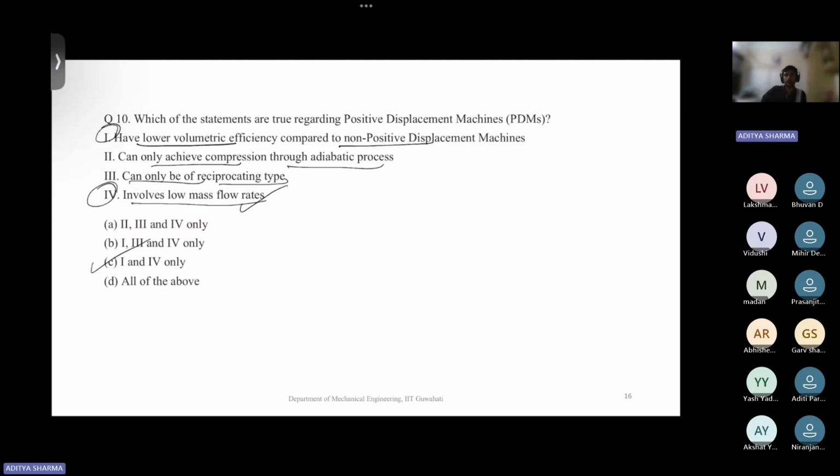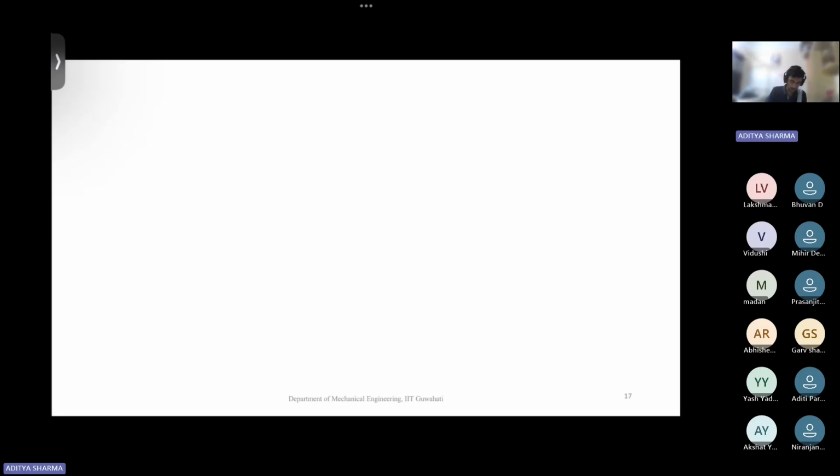So out of the 4 given options, in that case, C is correct. So while we are comparing PDMs and non-PDMs, you should also keep in mind why this topic has been placed at the place where it has been placed. So why in our aircraft industry we moved from PDMs to non-PDMs? Okay, so that basically is the perspective. So question number 10 is this.